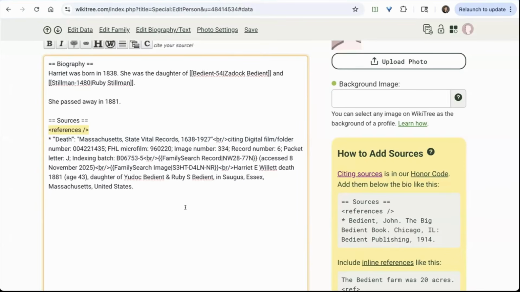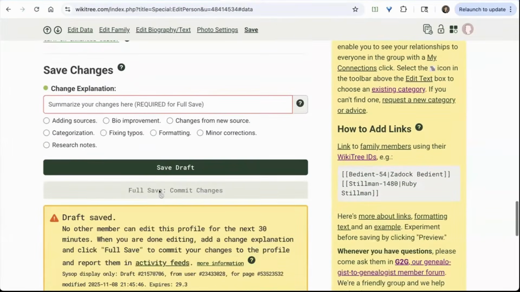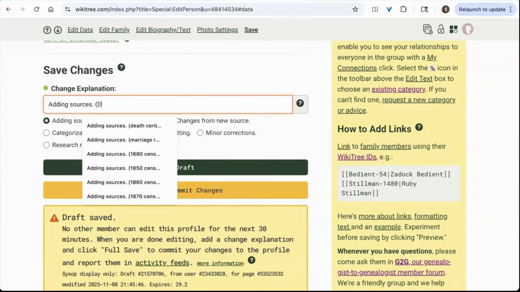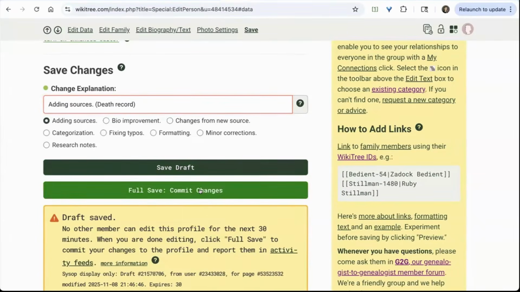And now I can't get out until I say what I did. So I added a source, and I like to say what I did, death record. And now I get the go ahead.